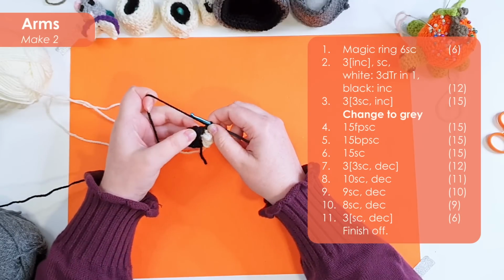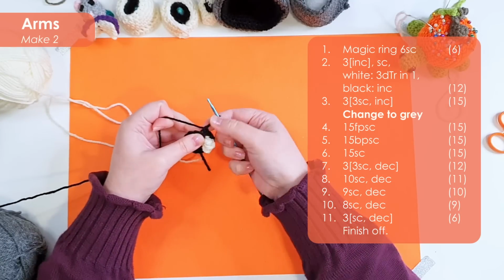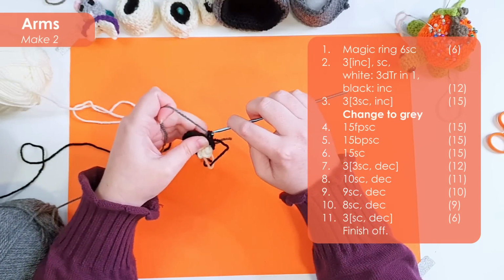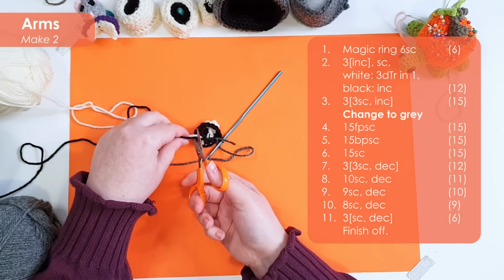And in our final increase, we're going to change to our grey. So that means we work the first stitch of the increase as per normal, and the second stitch we use as a colour change. I'm going to trim off my black and white at this point.